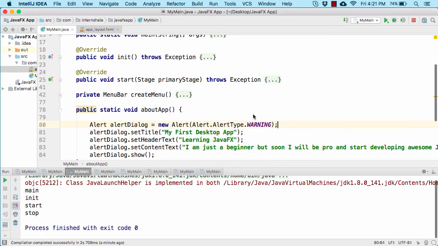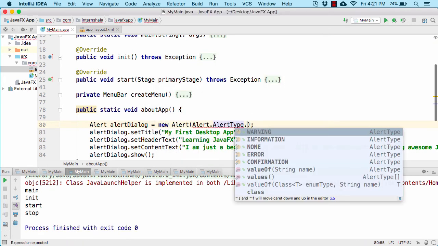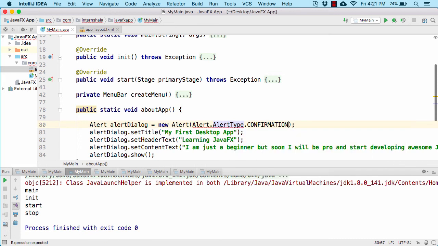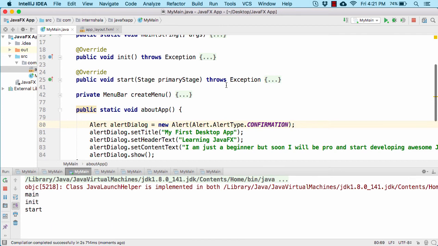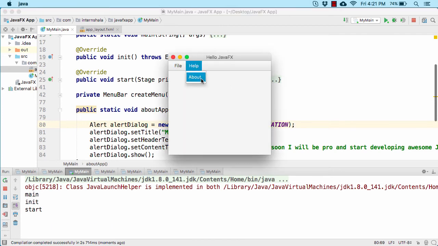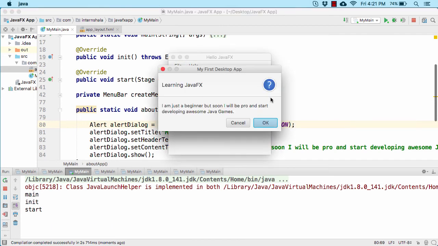Now let us explore more and use alert type dot confirmation. Let us now launch our application. Now this time we have a question mark, and down below we have two buttons, cancel and OK.